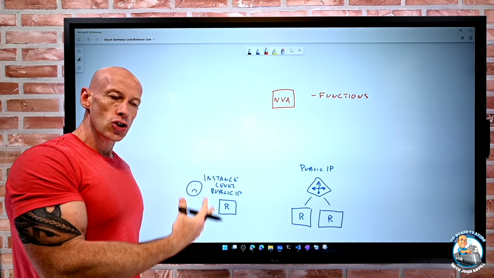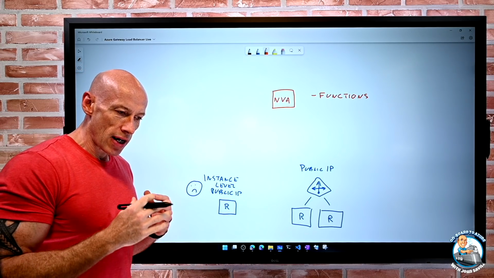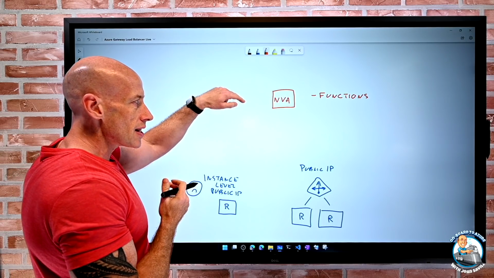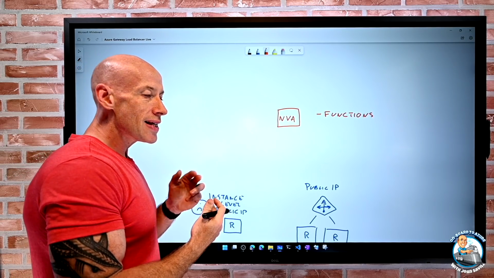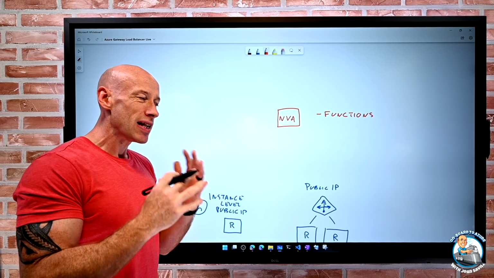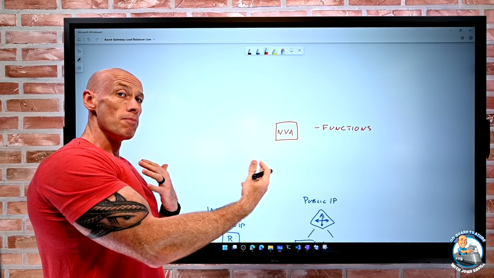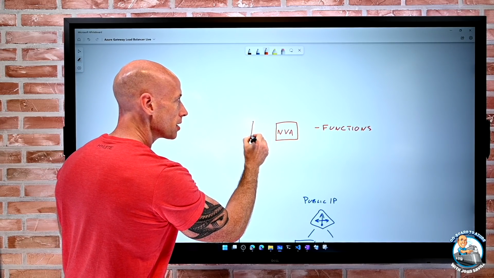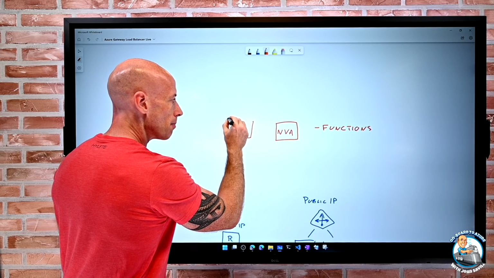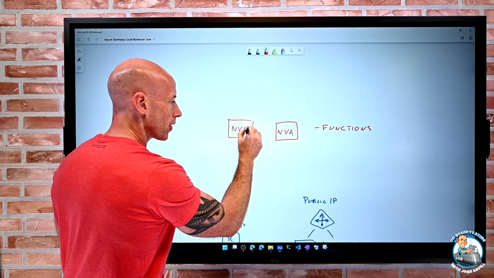But how do we do that? How do I actually integrate those things? I want to put it into this line. So the way this has to work today, and it's not really the ideal, is, well, this. And imagine I have multiple. Again, those same arguments for resiliency. I might have multiple network virtual appliances.